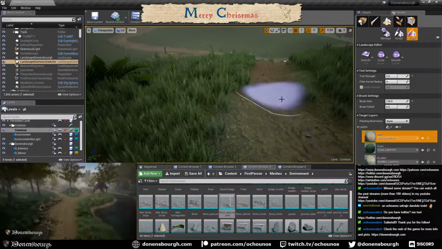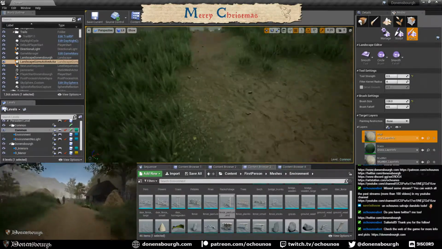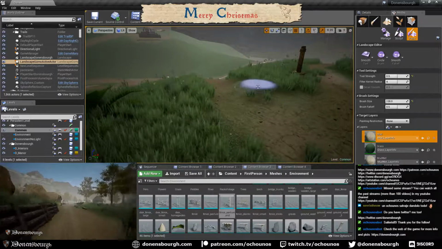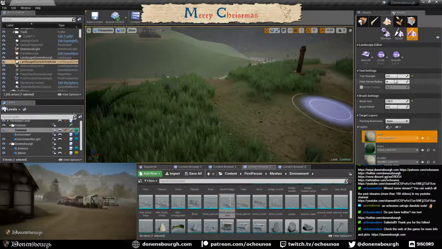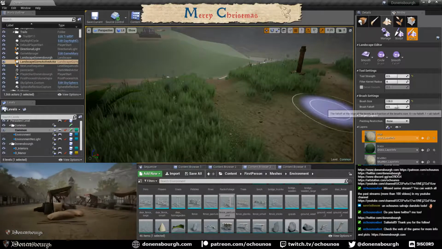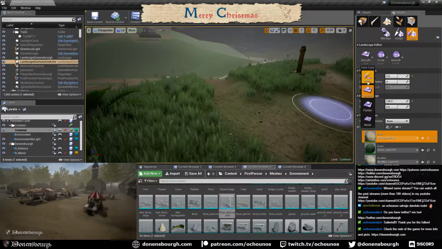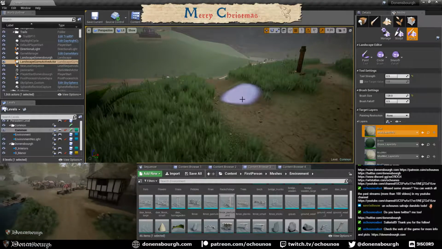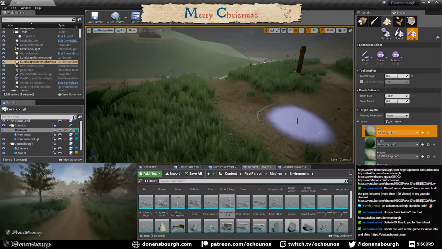Smooth. It's not painting. Sorry, it's my fault. As usual. Okay.